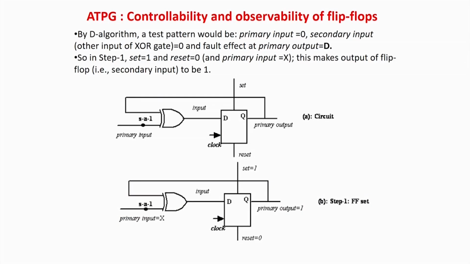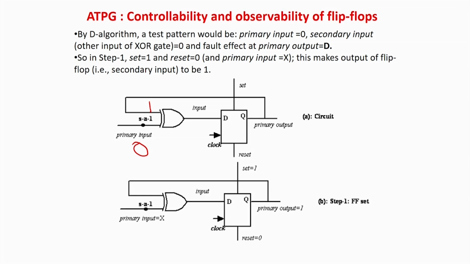So, the same thing they have shown. I am just taking another simple example to see what the advantage is if you have a set reset. In this case, it is a stuck at 1 fault. So, you will require a 0 over here. Then maybe I assume that it is an XOR gate, and I require a value of 1 over here.